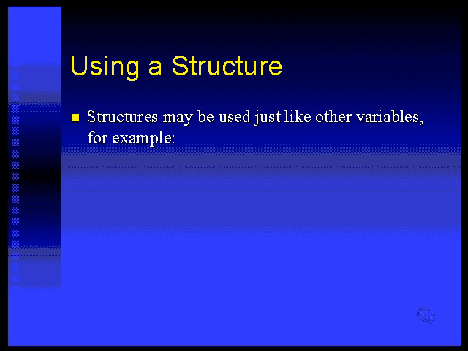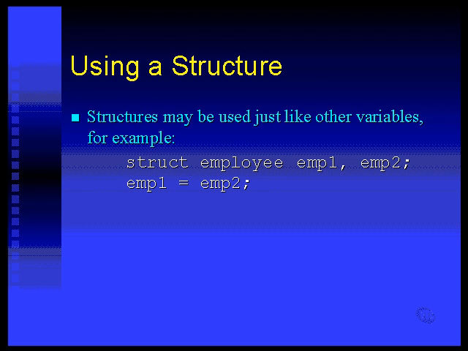Structures are used just like other variables, and this is how you go about declaring a variable to be of type structure. You would say struct employee, and then the name of the variable that you want to create, say emp1, emp2, would create us two new employees called emp1 and emp2. Now if you replace the words struct employee there with the word int, then you would be creating two variables, emp1 and emp2, which would both be integers. But now we're doing exactly the same thing, except instead of creating integers, we're creating employees.